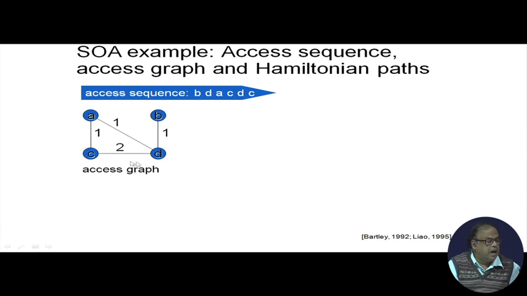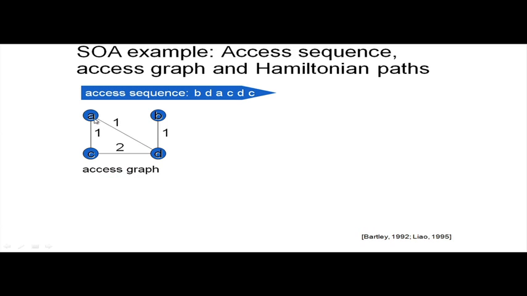Now, from this graph we want to find out, what do we want to find out? We want to maximize. What is our objective? Objective is to maximize the auto increment, auto decrement operations.